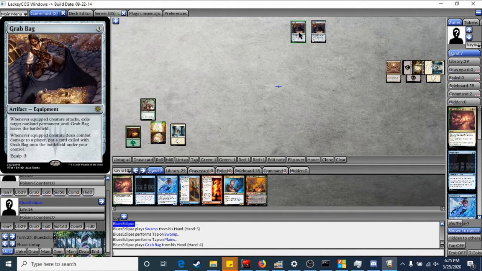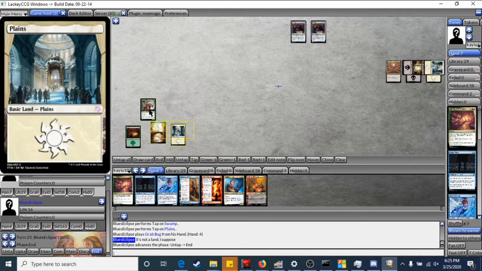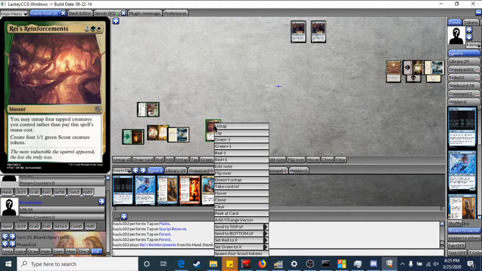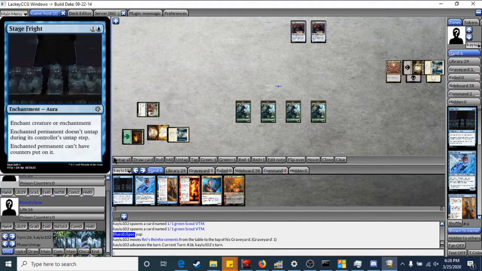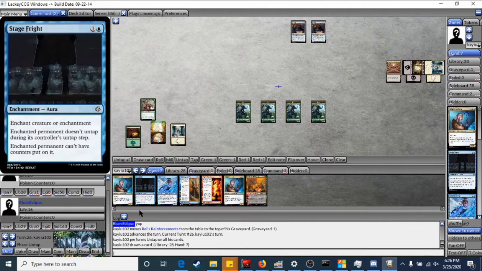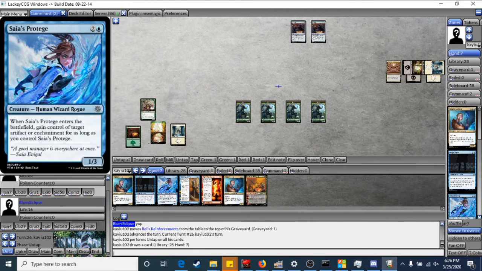He has another grab bag? Oh, wow. Yeah, that's scary. Okay, on his end, let's pay 4 for Raise Reinforcements. And then, please, sir, may I have land? Like, if we're having opposite problems, I am drawing none of the lands I want. He is drawing all of the lands he wants.